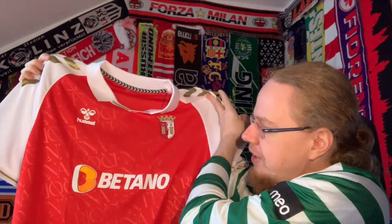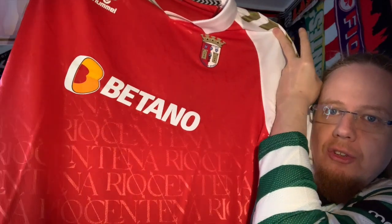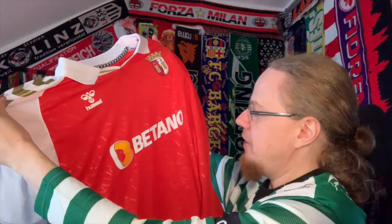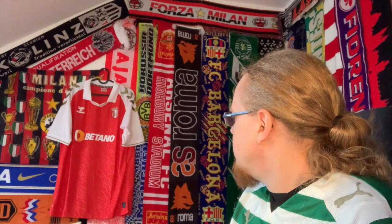It's a 2XL — that was the size available — and with Hummel you never really know anyway. It's the centenary jersey, which makes it even nicer. There's all kinds of printing on it — 'centenario, centenario, centenario' all over — it's a really nice effect. I totally love the color, the golden chevrons, and a bit of gold detailing. On the back it also says 'centenario' — a hundred years. The crest is wonderfully rubberized. What makes it even nicer is that Braga won the Portuguese Cup in this shirt!